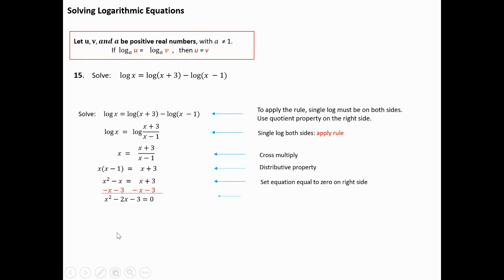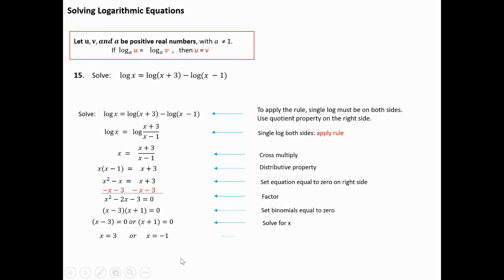Now you have to factor. If you guys don't know how to factor, I believe I did a presentation on factoring. Factoring is crucial for all types of math because it's like solving for the x-intercepts and it has other uses. In this case, we're solving for the logs. So here, we're going to apply the zero product property, which is to set both binomials equal to 0. So x minus 3 equals 0, or x plus 1 equals 0. Now all we do is solve for x. x equals 3 or x equals negative 1.